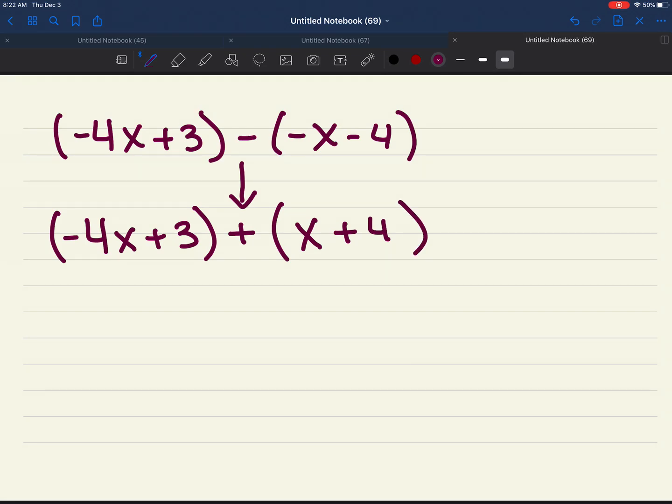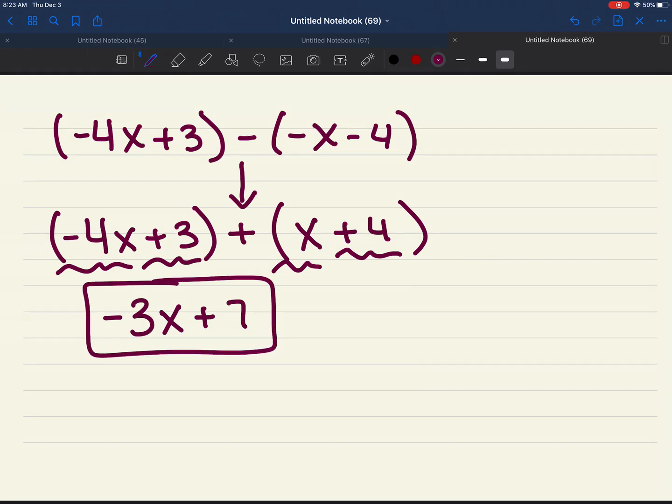Okay, now you can combine like terms. So negative 4x plus 1x. Negative 5? If it was negative x, yes. Negative 2x. They're different signs. Negative 3x. Yes. Different signs, you have to subtract them. Same signs, you add them. Okay, and then what about 3 plus 4? 7. Good.